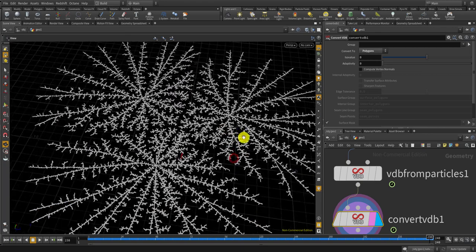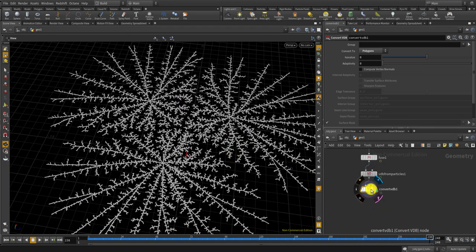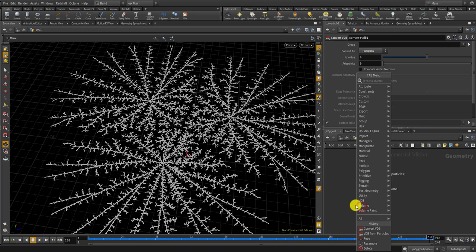Okay, and if I want to color this, then I think I can use the attribute transfer.